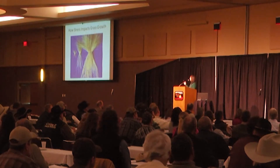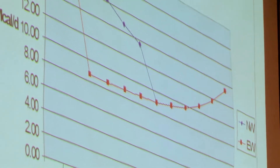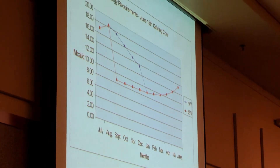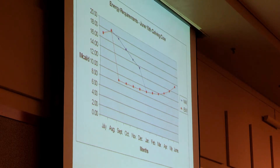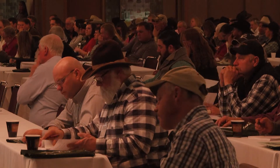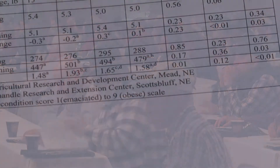We have to keep in mind the nutrient requirement of the cow in each segment of her production cycle. If that calf stays by her side in confinement for very long, he's going to begin to eat. A nursing calf is eating one percent of his body weight in forages by the time he's two to three months old. We need to start figuring that one percent of his body weight into the amount of feed that we're putting in the bunk.